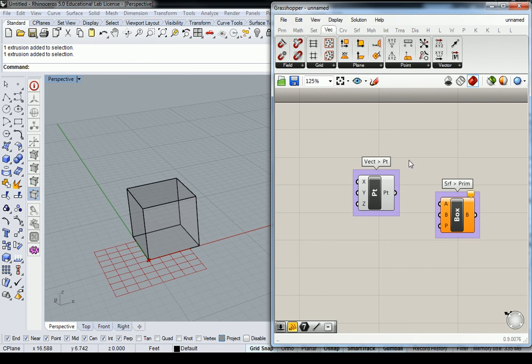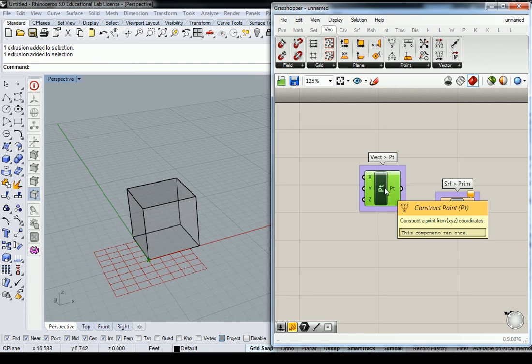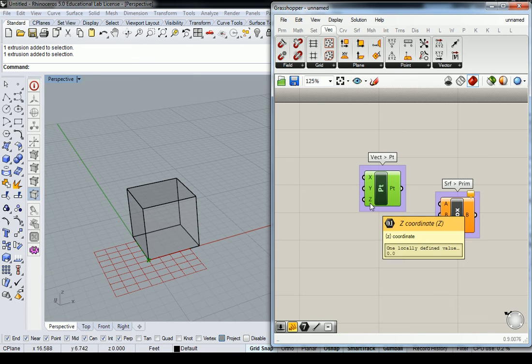Vector, Point. So this one comes preloaded. It constructs a point from the X, Y, and Z coordinates. And then you can see that the output side basically just generates a point. On the input side, it's asking for the X coordinate, the Y coordinate, and the Z coordinate. But what you should be aware of is this right here.